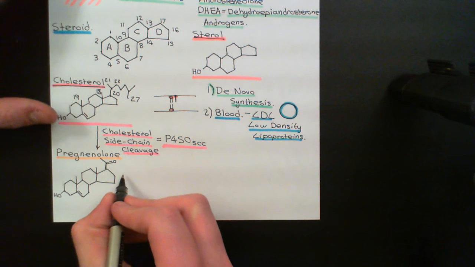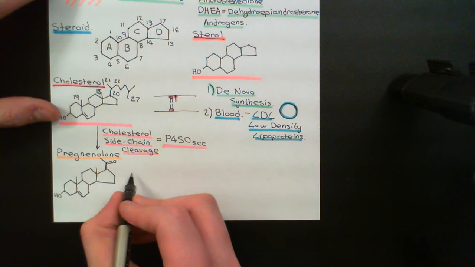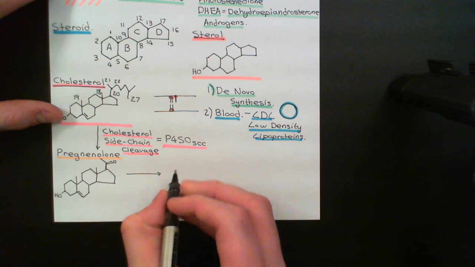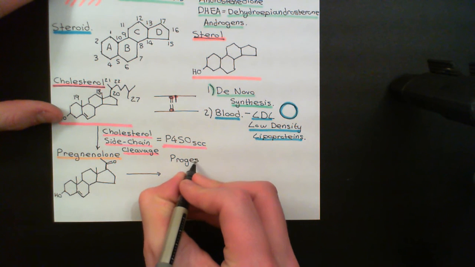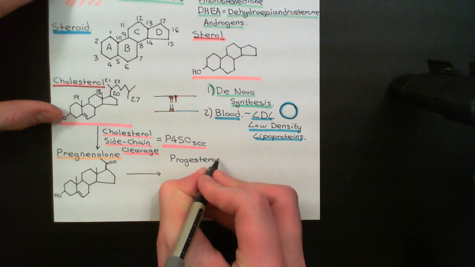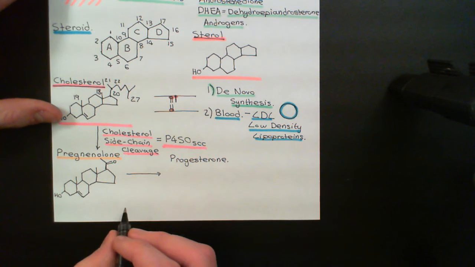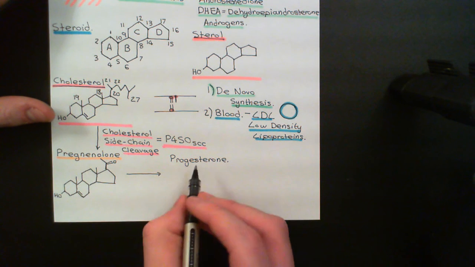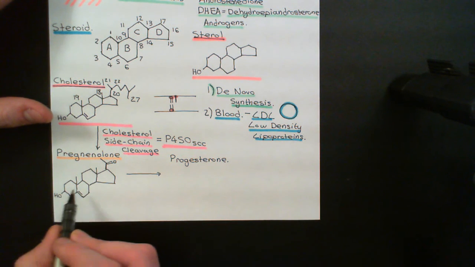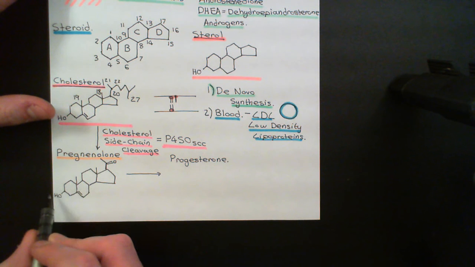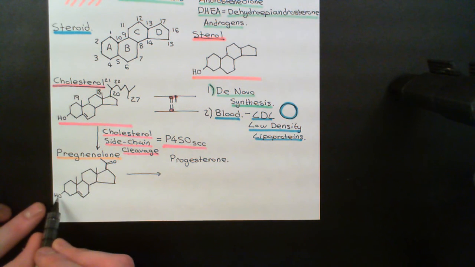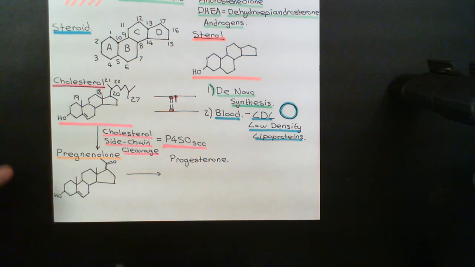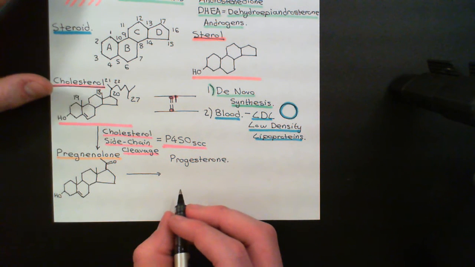So we'll firstly go through the one where we convert pregnenolone into the very famous hormone progesterone. So pregnenolone is now going to be converted into progesterone. Let me now draw out the structure of progesterone. To convert pregnenolone into progesterone, we're going to go to the opposite side of the molecule to make changes. We're going to change this alcohol group that comes off carbon-3 here into a carbonyl group.